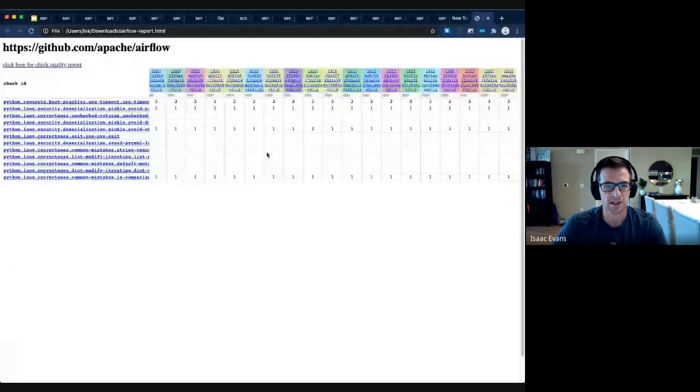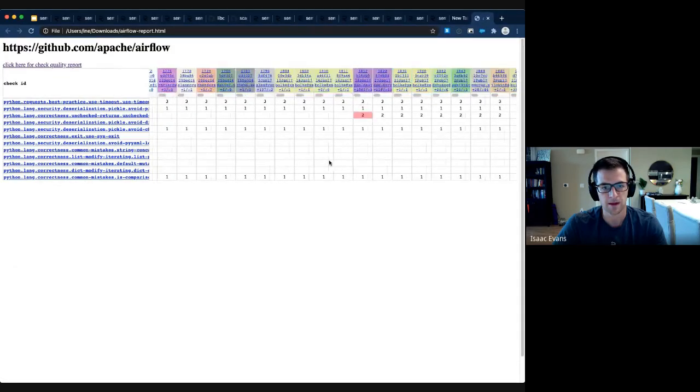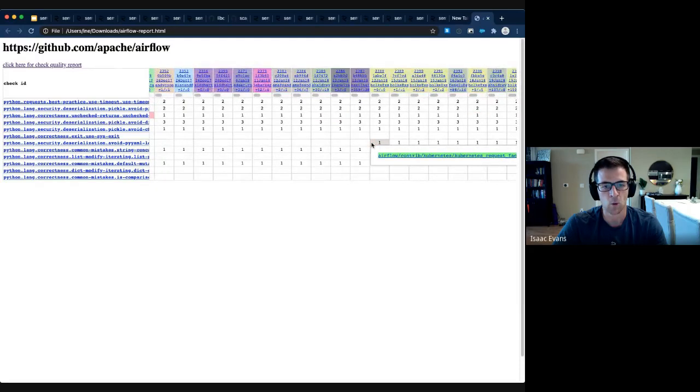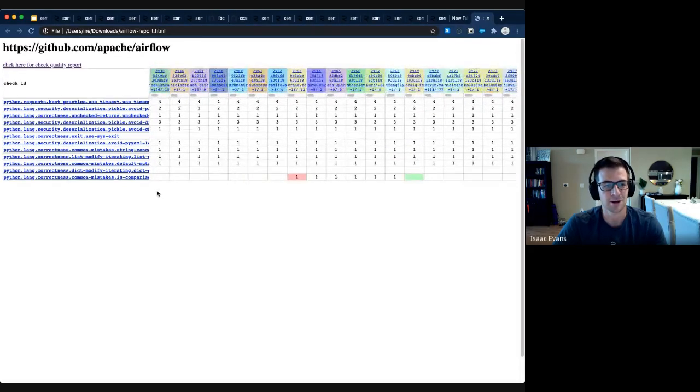But here's a view of Apache Airflow. And what we see over time, these are all the checks that the Python check pack for Semgrep saw over time. And what we've got here is basically a one. This means that there's one finding of this check present at that git commit. Of particular interest is this little range here. So this is a check to look and see, are you comparing a string with is in Python? So you can see here on 6th of July, 2018, there was a commit where suddenly there was a comparison with this is thing. And then actually just 4 days later, there is not.